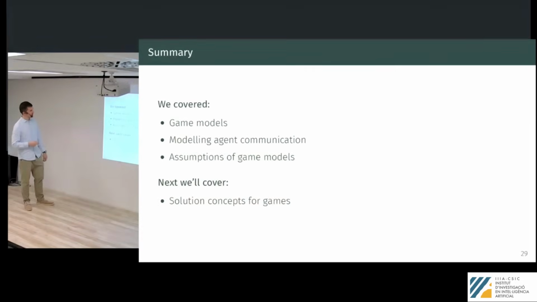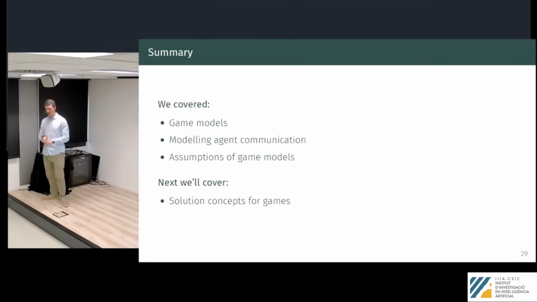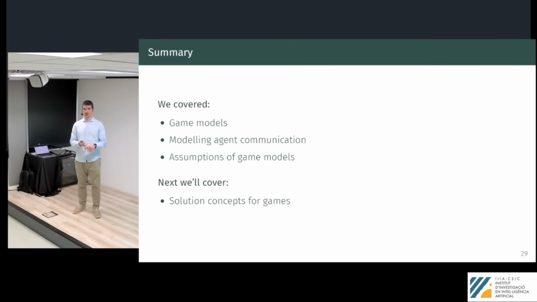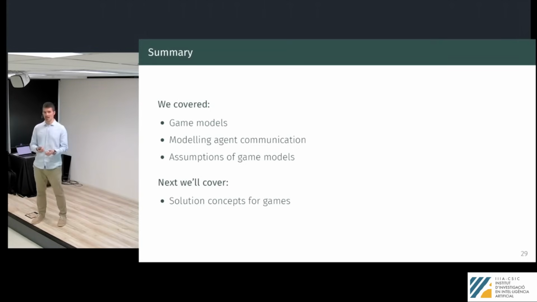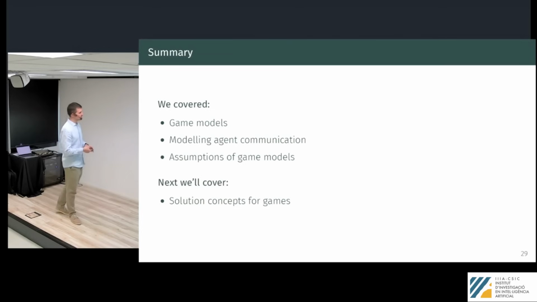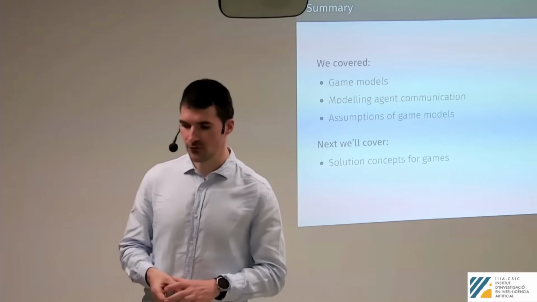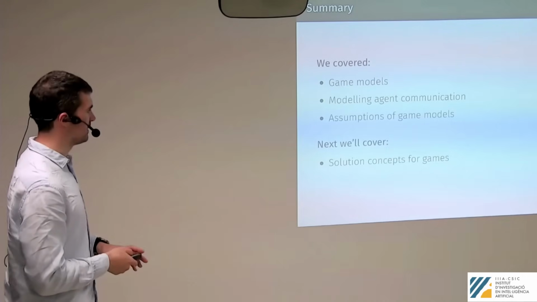Okay, I think that's it. So we covered the game models. We covered some basic things about communication and assumptions in games. And then tomorrow we're going to be moving into solution concepts for games. So what does it even mean to solve these games? We haven't even talked about this, right? I haven't told you yet what it means to solve any of these games. And there are in fact many different solution concepts. And the other thing we're going to be covering, I think tomorrow as well, is some very first basic ideas for how to do reinforcement learning in these kinds of games. That's what we'll be doing tomorrow.